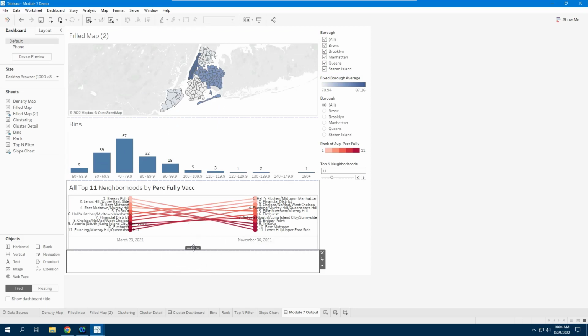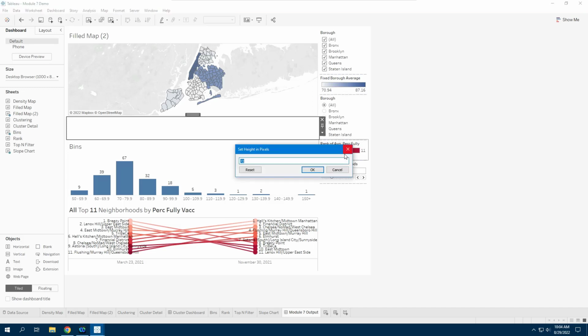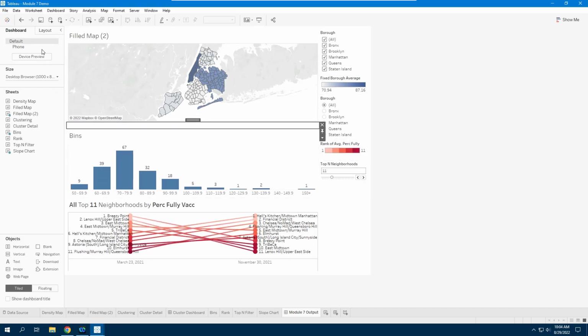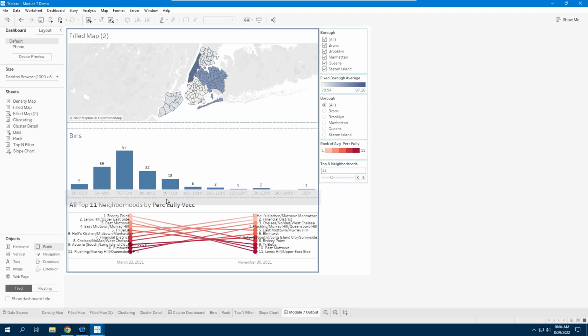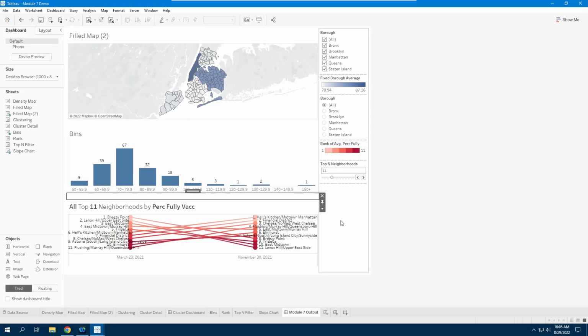Then let's bring this blank container between the first two visualizations. I'm going to edit the height of that, make it 20 pixels. I'm going to bring out another blank container between the bottom two. Let's also make that 20 pixels.